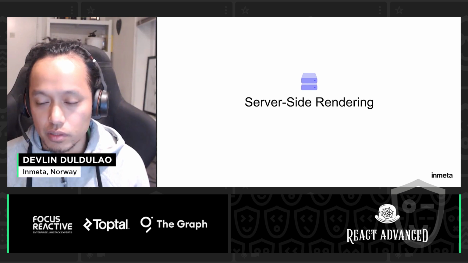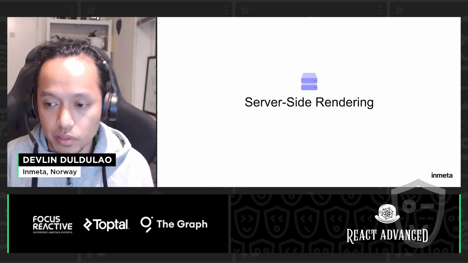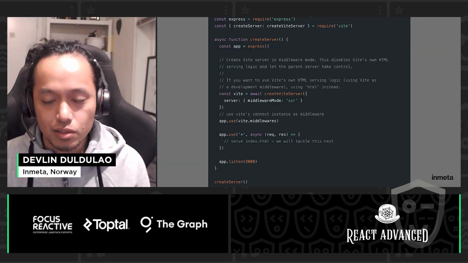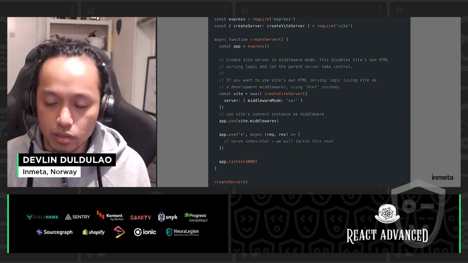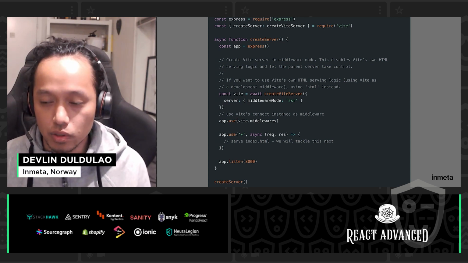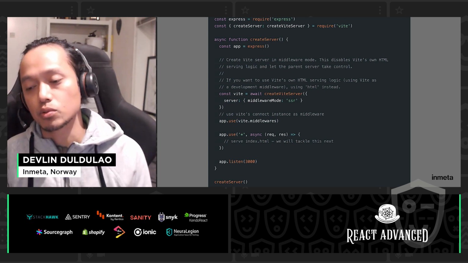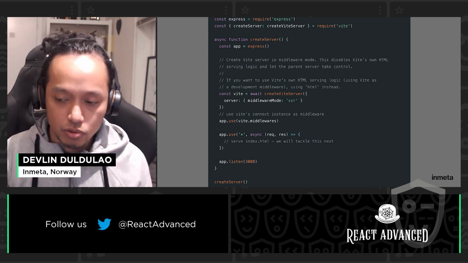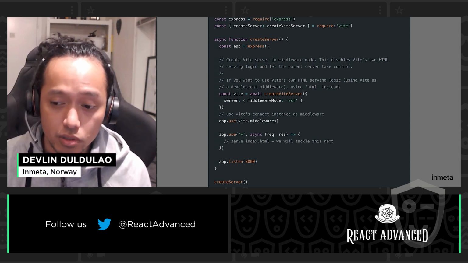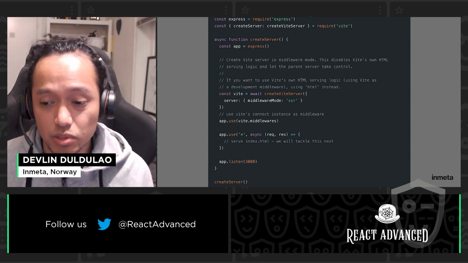Server-side rendering: SSR support is still experimental. In SSR, the idea is you want your code to run in Node.js, but you're writing code that uses ESM, right? If you're not using the latest version of Node.js with native ES module support, your code will not run because previous versions of Node.js expect CommonJS.